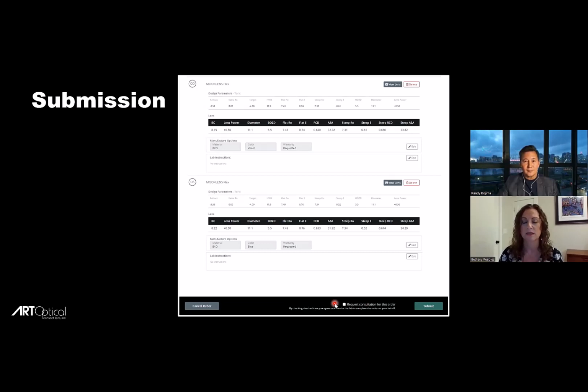That might be, again, the example I talked about earlier, where maybe the E-value of the steep meridian looks a little questionable compared to the rest of the data that's provided. Then maybe that's something that we could take a look at and then discuss with the particular fitter, again, using that discussion area on that program.